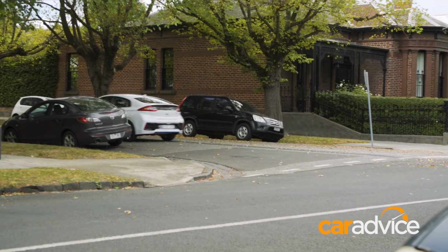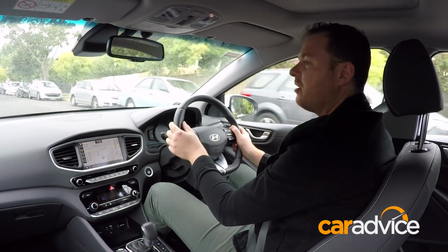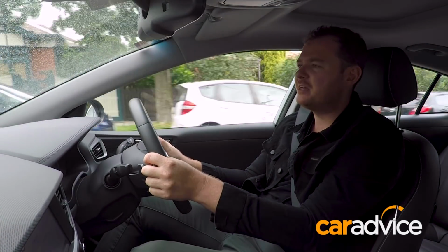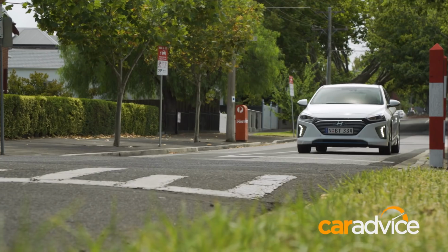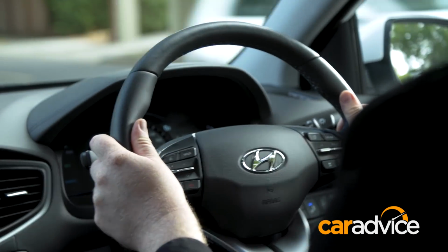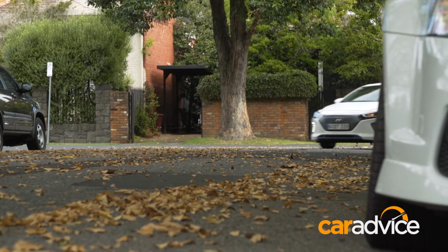The thing that really grabbed me about the Ioniq is it just feels like any old petrol car to drive. You don't have a dedicated button that makes it go on EV only. You don't have adjustable levels of brake regeneration. Aside from that one sports mode gearbox setting, there's really nothing about this car that doesn't feel conventional. Sure, when the petrol engine kicks in, you do feel it, but it's not particularly overt or in your face, and overall, it's just like driving any other car, except your fuel bills are going to be much lower.